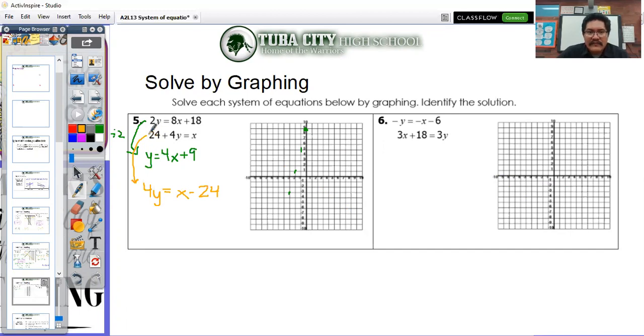All right, so minus 24 from both sides. So 24 goes away from this side, and I minus it here, so it becomes x minus 24. So that's all I did was minus 24 on both sides.